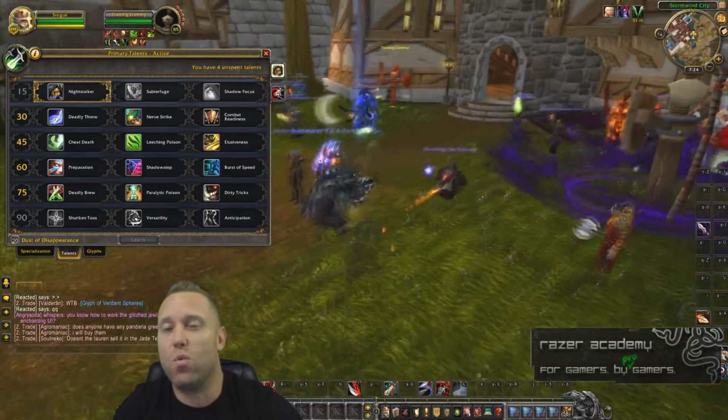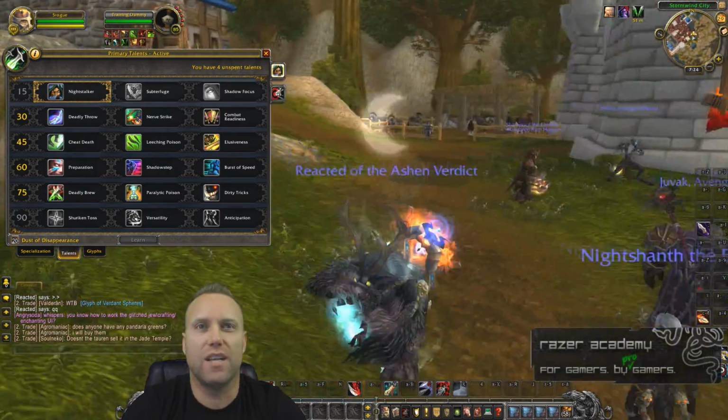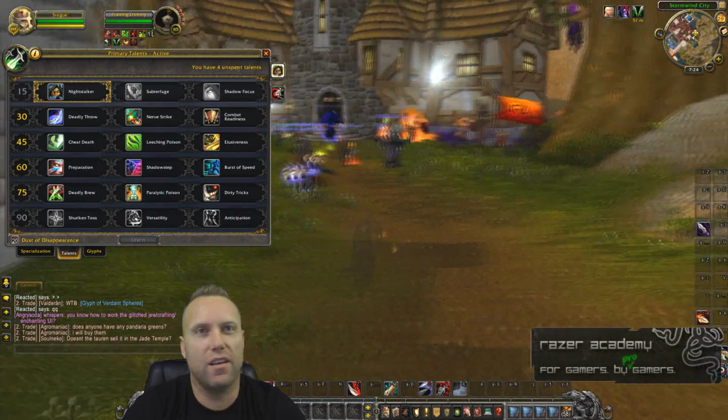Alright, first talent I'm going to be going over is Night Stalker. It increases your speed while stealthed by 20%. A lot faster. It's a little bit too fast.